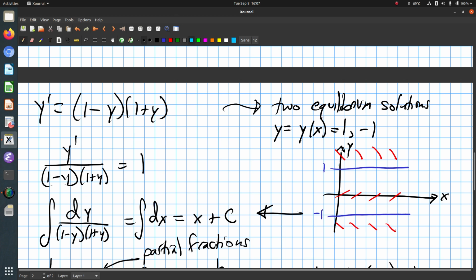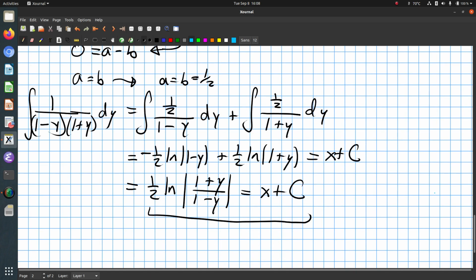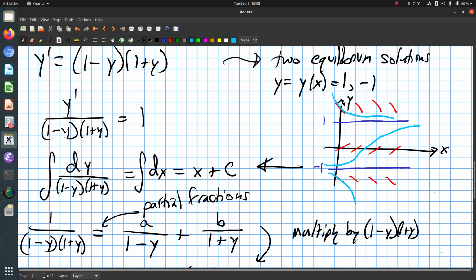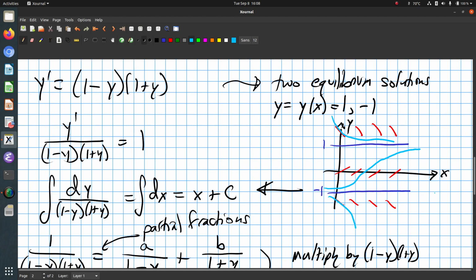So the typical solutions are those two equilibrium solutions, as well as the following. A solution that comes like this, a solution that goes like that, and one heteroclinic that goes from one to the other. And so you can kind of see the reflection of that behavior in the presence of the absolute values. So by choosing all the different possible cases you need to choose for those absolute value signs, you'll pick up all those three different classes of solutions, and the equilibrium solutions break the natural log. So those are the other class of solutions.